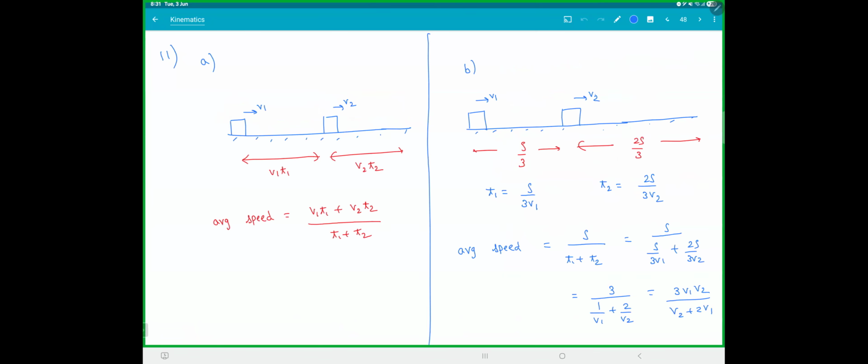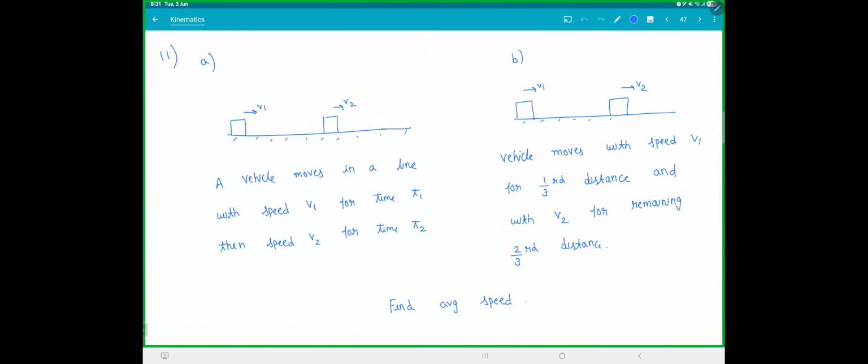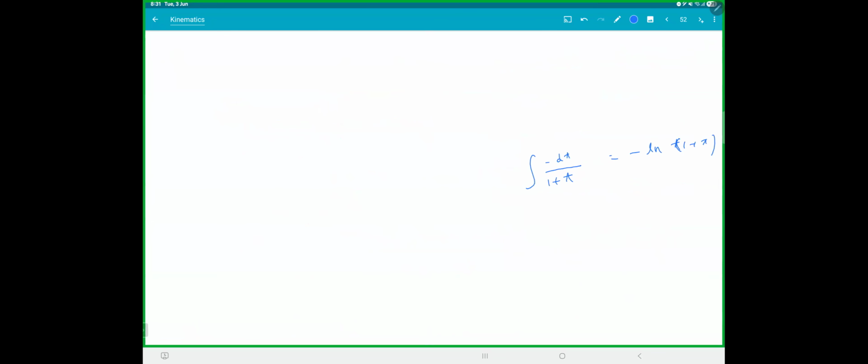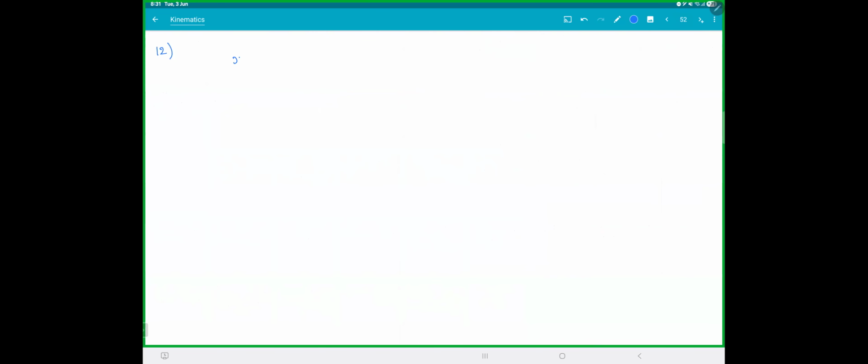So let's go ahead. Before going ahead with uniform accelerated motion, which we'll be doing today, let's do one more question. X is equal to t cubed by 3 minus 3t square by 2 plus 2t plus 1. X is the x coordinate of a particle, and t is the time.